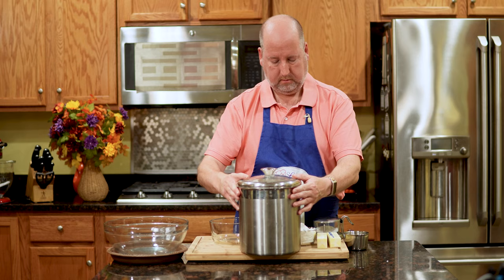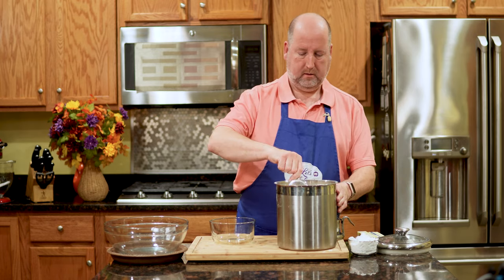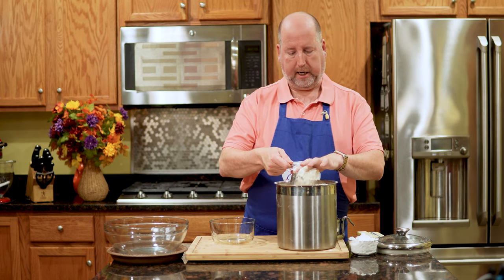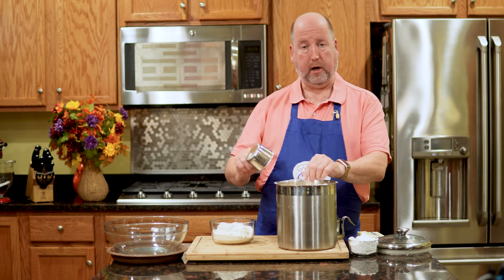So here we are: cooking spray, salt, sugar, butter. Flour is the other thing I need. Got a nice bowl. I've got my flour — I know I need two cups of flour. We're just going to quickly measure that out. This recipe needs to be exact-ish, so I'm using my finger to measure. One cup, two cups. And there we go.